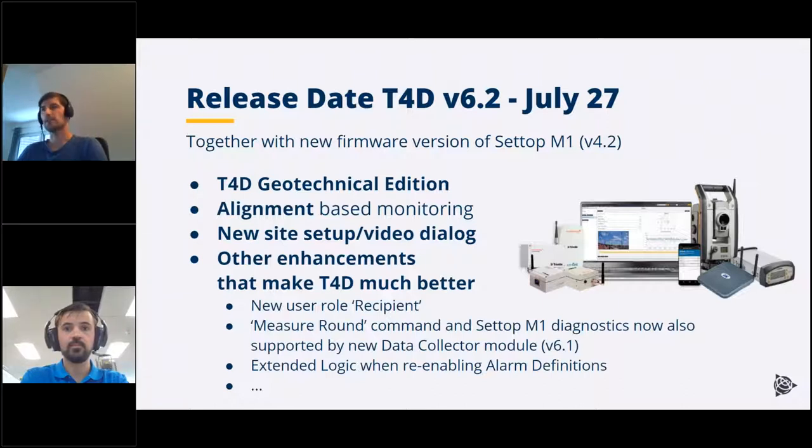A new site setup / video dialog is available with version 6.2 next to other enhancements that make T4D much better. I hope that I can also show all of these during the live demo later on. But for example, we have a new user role recipient, but more information to follow.